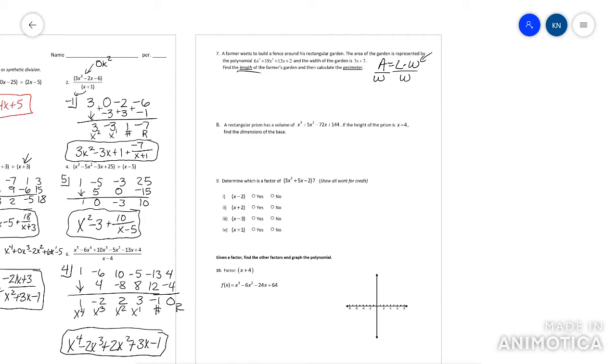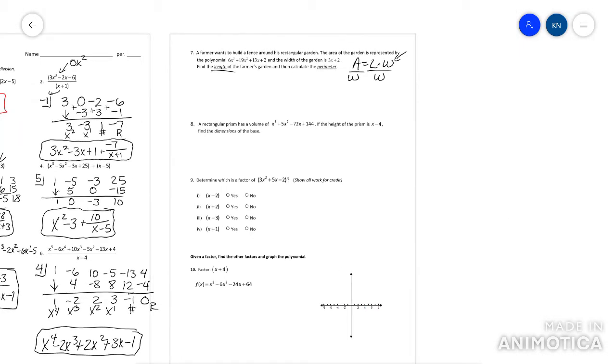We're going to do division here. And since they said it's 3x plus 2, I can't do synthetic division. I would have to do long division. So that's going to look like this. Okay. And then it's the same process. So divide first terms, you would get 2x squared. Distribute that 2x squared to both things in there. So you're going to get 6x^3 plus 4x^2.